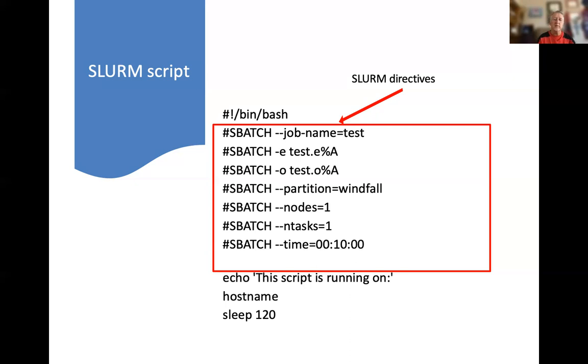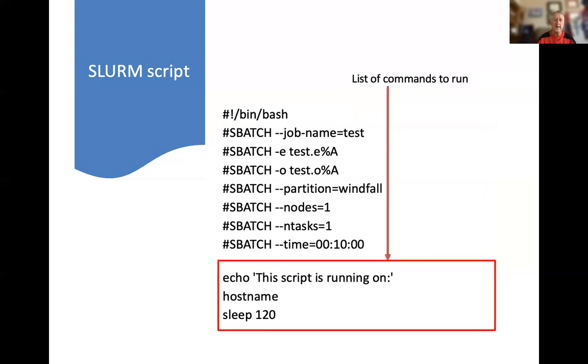So by default, just put in nodes equals 1. And if you need more than one node, you're going to be using MPI because that's how we do multiple node activity. So nodes equals 1 is a good default. And then the last section is the commands you're actually going to run. So if you're on your laptop, you could type in these. And this is your job, effectively, in this example here. It's a very simple one.